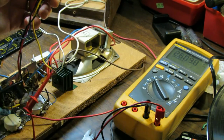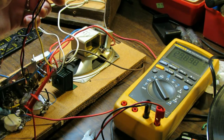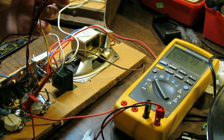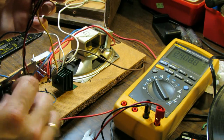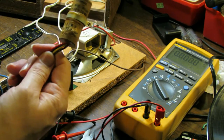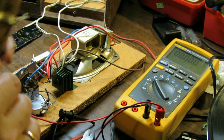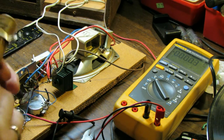Yeah, see, the 2.6 volts is going right across there. So, yeah, leaky as hell, really. So this cap definitely was on its way out. I'd be very, very surprised if the amp just didn't hum like crazy. So we're going to replace all three of these.